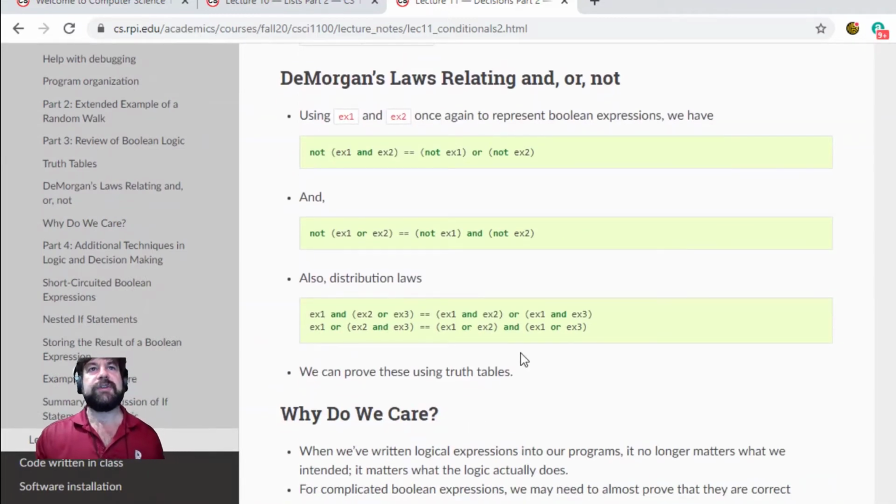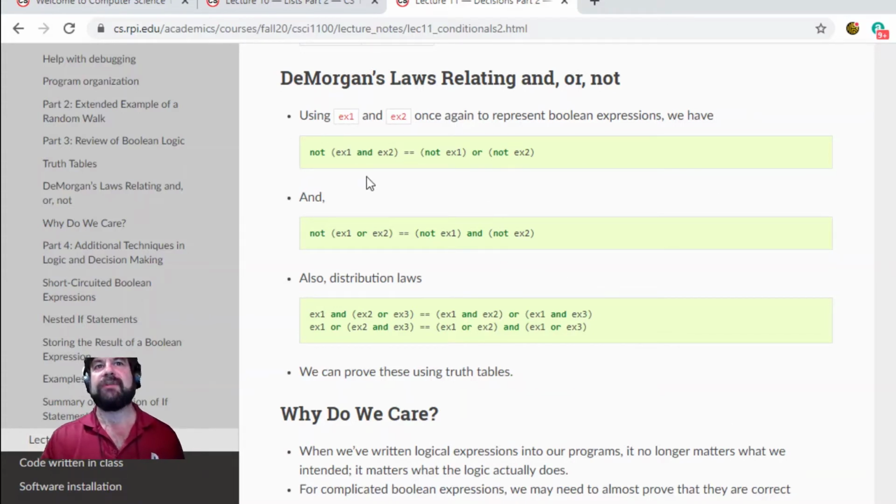And there are things called De Morgan's Laws, and these are kind of like distribution laws for nots within a Boolean expression. So not (EX1 and EX2) is (not EX1) or (not EX2), and not (EX1 or EX2) equals (not EX1) and (not EX2). So these are important simplifications.